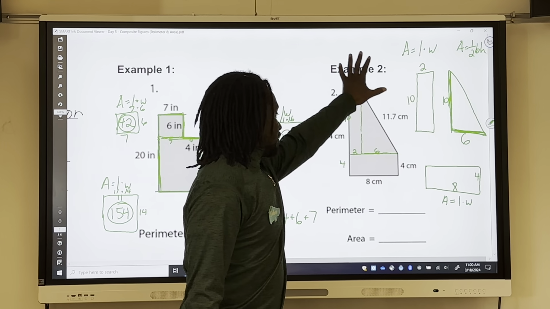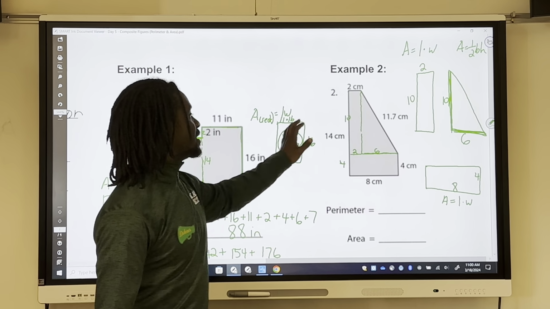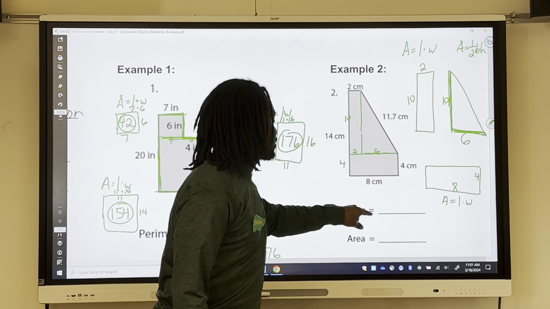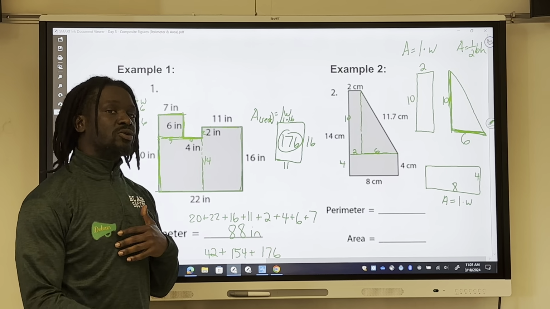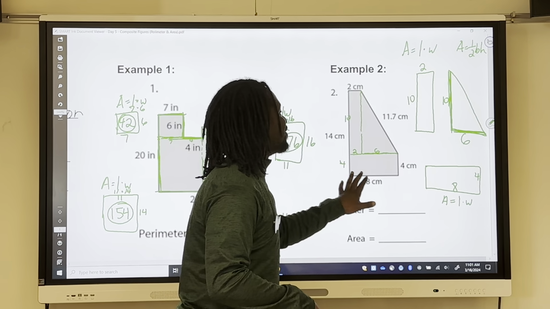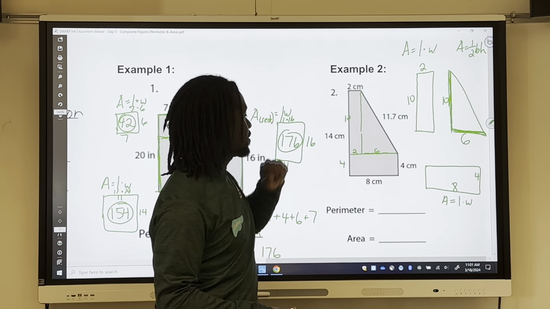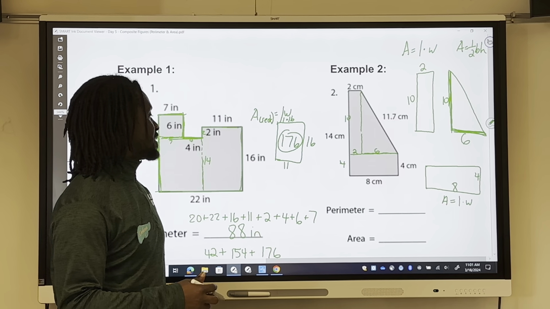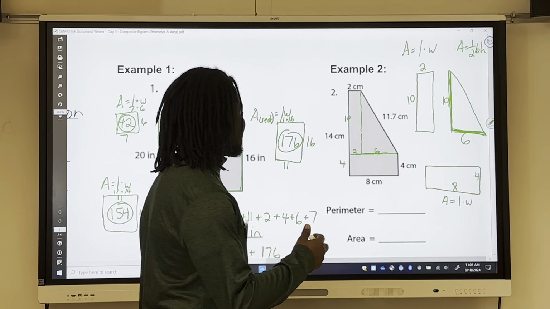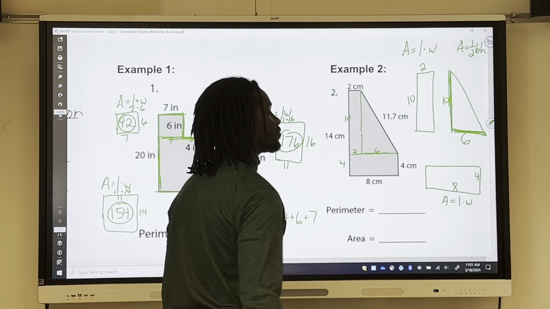Now, again, what I did, I actually kind of got ahead of myself because we had just done area, and I jumped straight into area. To find the perimeter, all we've got to do is just add up all the sides. So I've set up how to find the area. Now, to find the perimeter, we just need to go back and add up all of the sides. We have everything we need. Let's go ahead and do perimeter first.